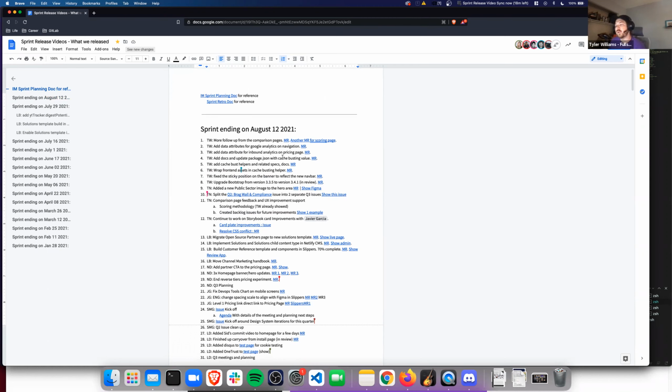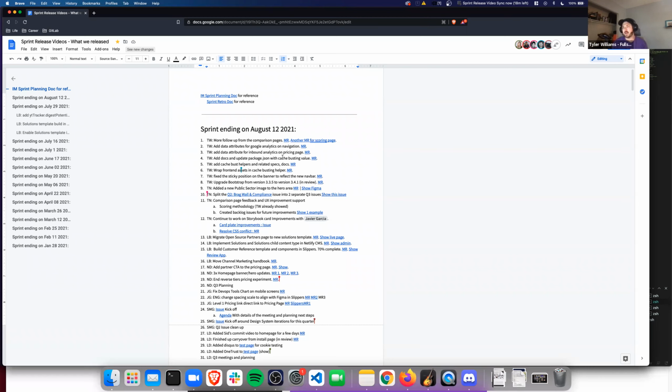Hello. I had a few things. I had some more follow-up on the comparison page infographics. The MRs I linked here are just updating some of the data themselves, and then we finally pushed up the scoring rubric page and the link to that rubric page for clarity. So those both went up this iteration.